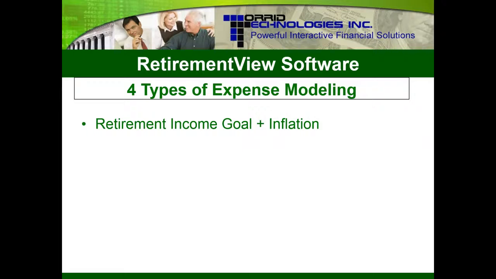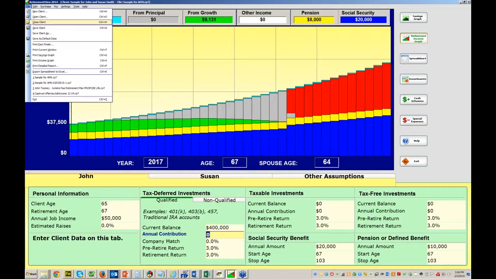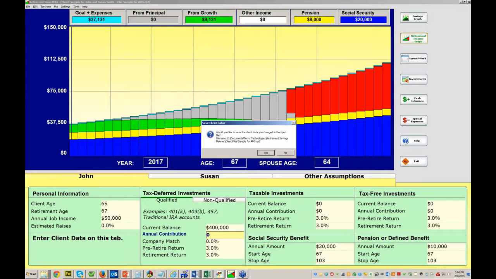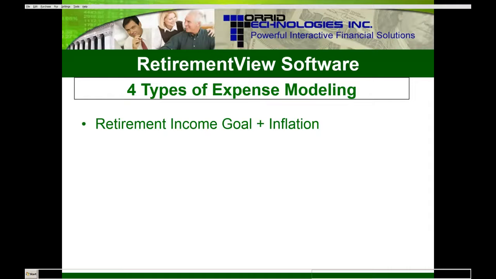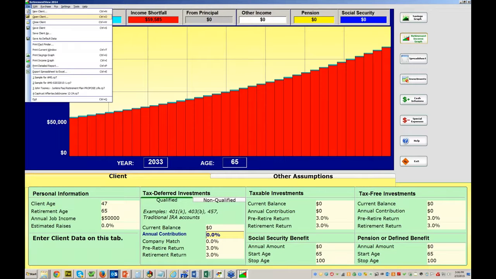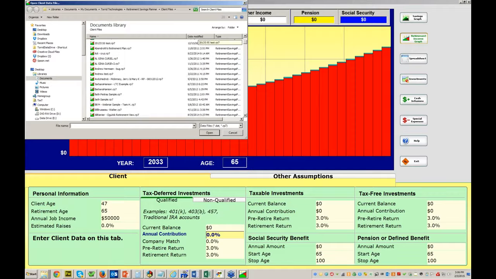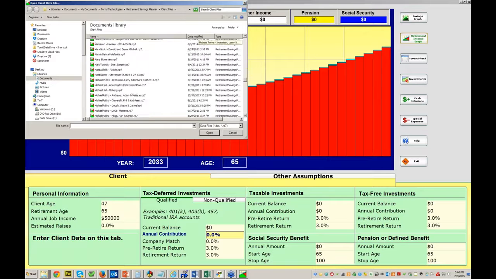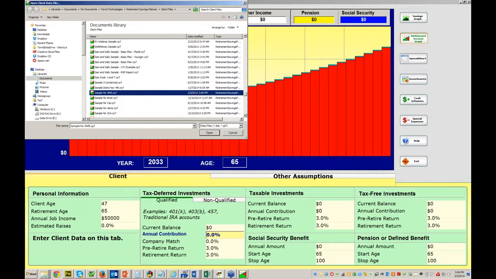All right, so let's see. And just for grins, I'm going to show you how I got this. I'm going to close this file. I'm going to close this. So normally when you open the program, you'll just see a bunch of red because there's really not any info. So go File, Open Client, and then we go get the client file that we want. I got tons of files from samples and meetings and looking at stuff. So I'm going to go down here, Sample for AMS.